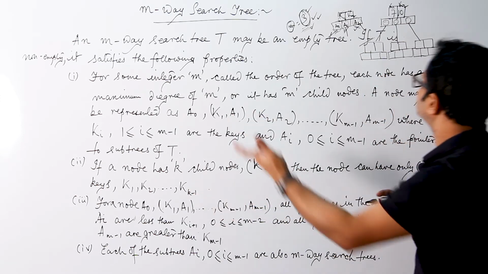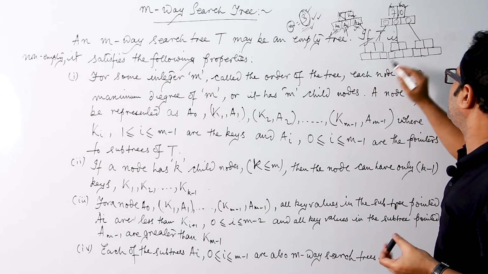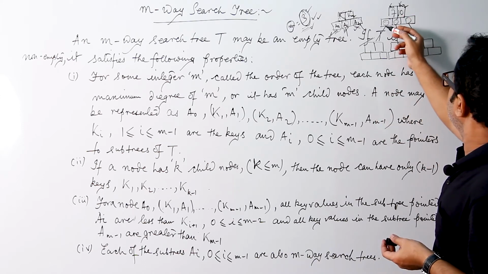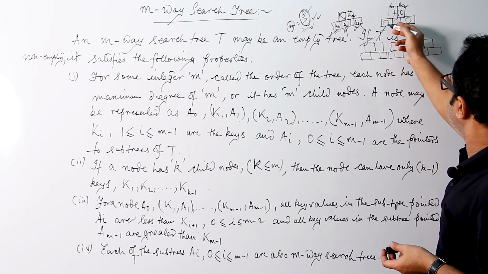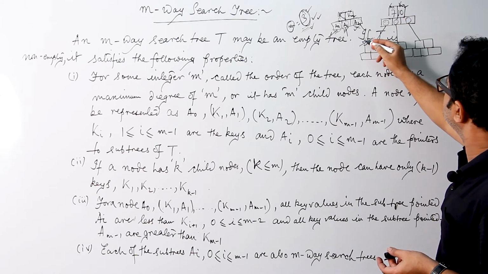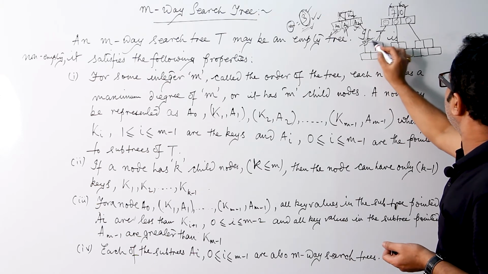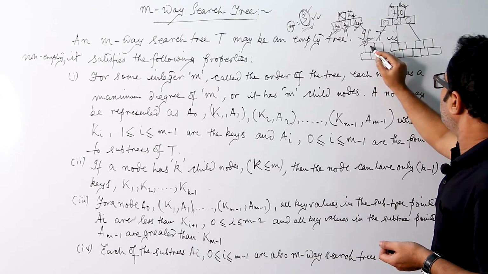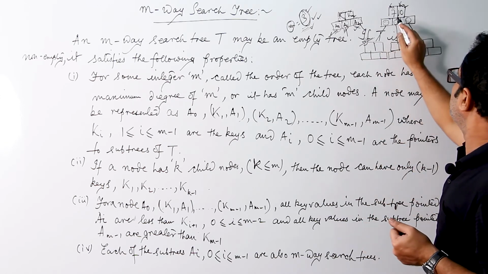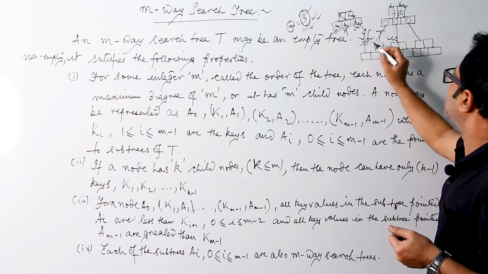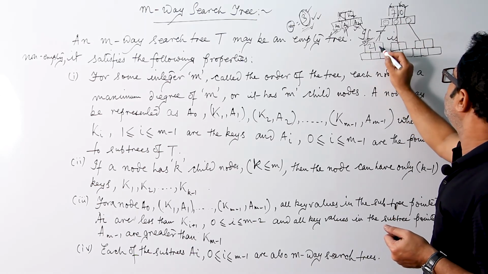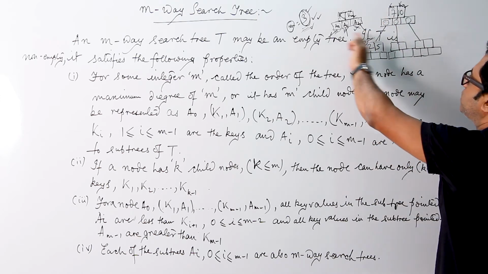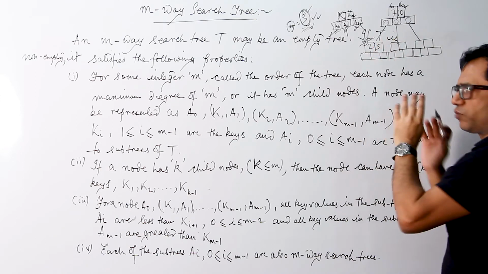What we have written can be summed up by means of an example, with some sample values in order to make you understand. The left pointer of 7 is leading to this address. This node can contain all the key values only less than 7. That is, I am writing about say 2 and 5. See, 2 and 5 are both less than 7. So, it is on the left part, and the tree is partitioned in this way.